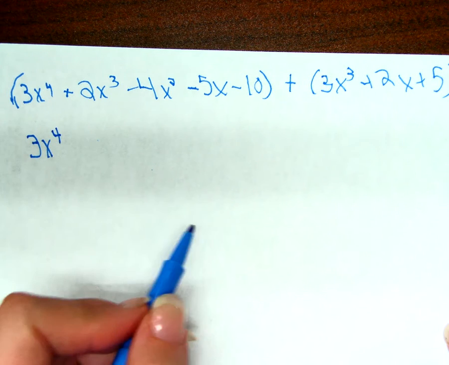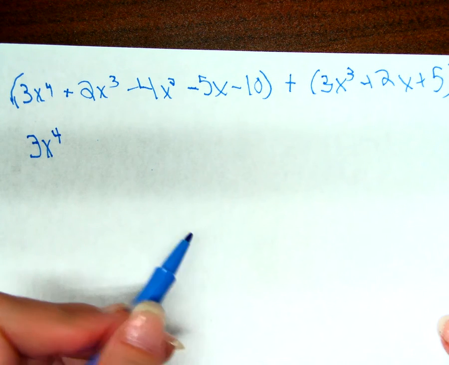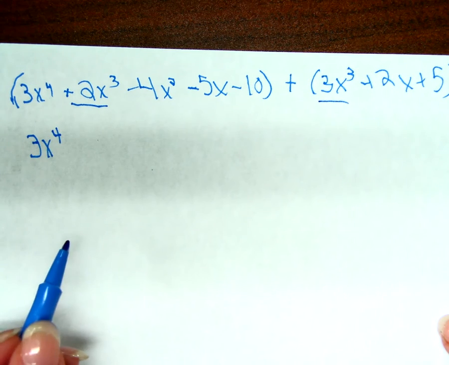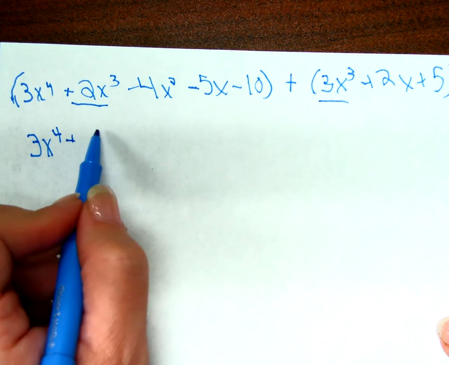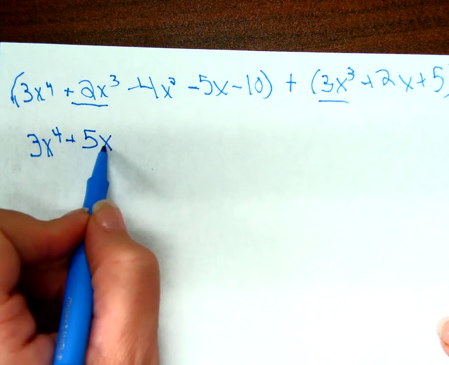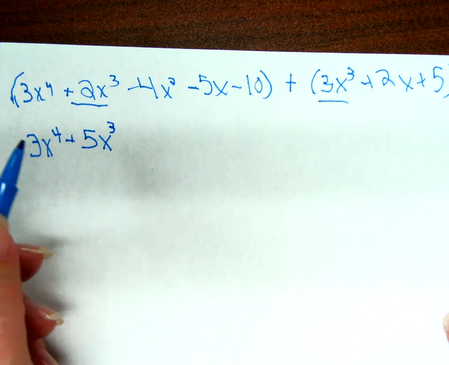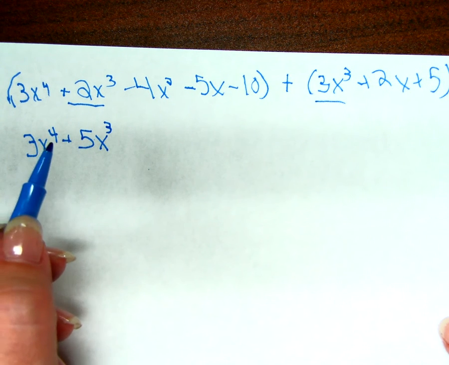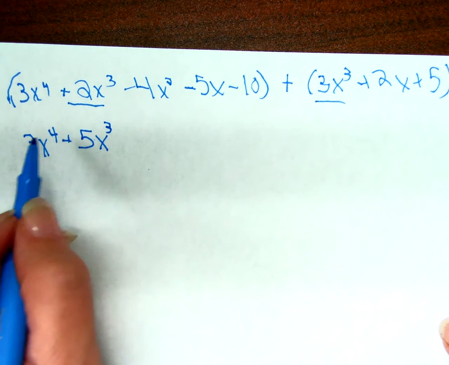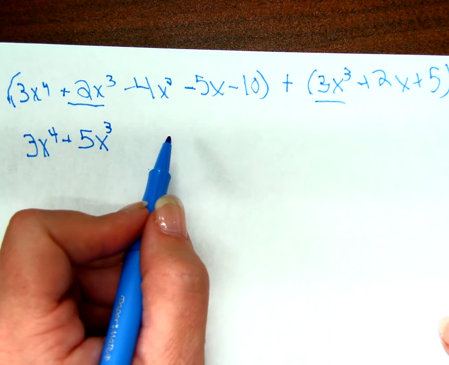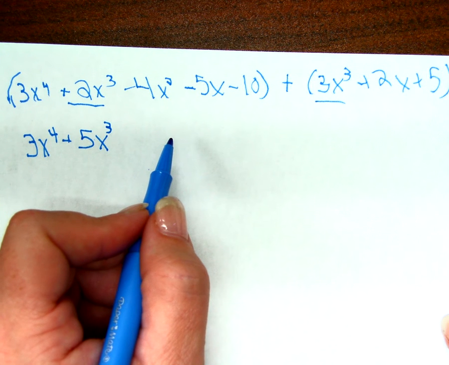What exponent would come next? To the third. Well, I've got 2x to the third and I've got 3x to the third. Are you sure it's not 5x to the sixth? Good, and I need you to be sure of that. Because when we add or subtract, we do not mess with our exponents. Okay? So I've got exponent to the fourth, then exponent to the third. So now we need squared.